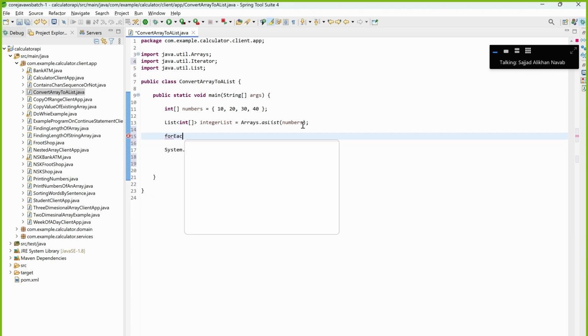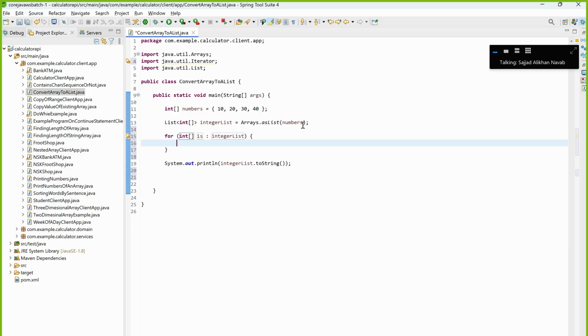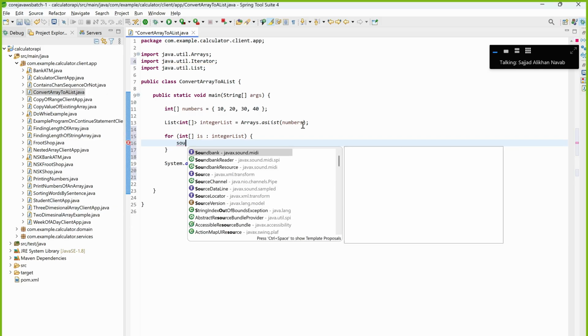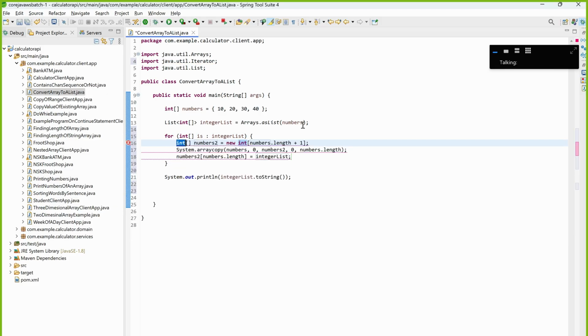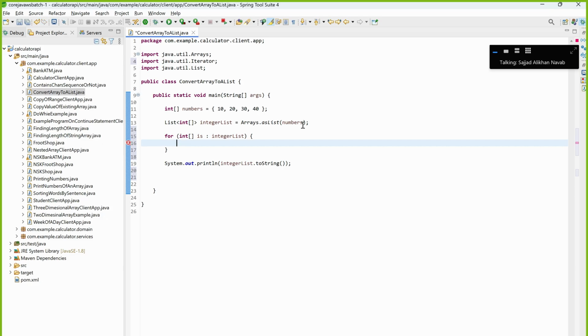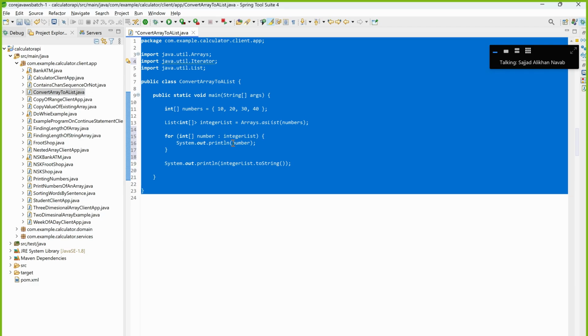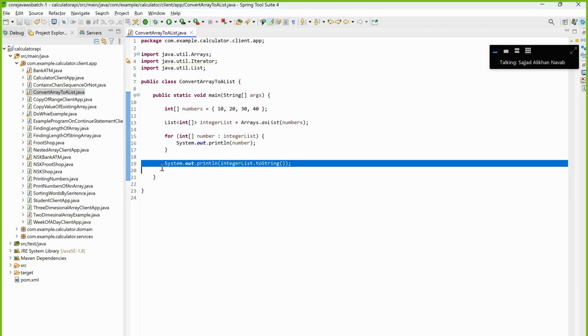For each number here, display the number. Let me delete this one.